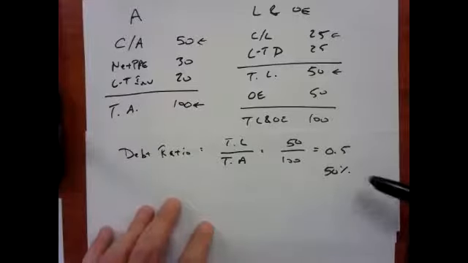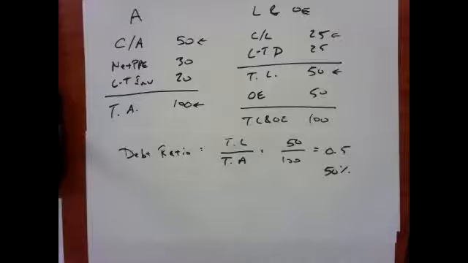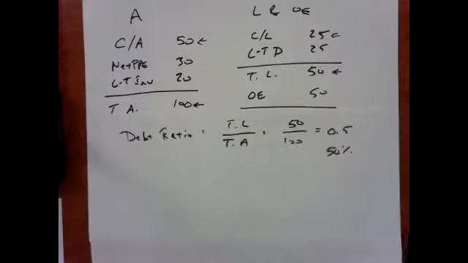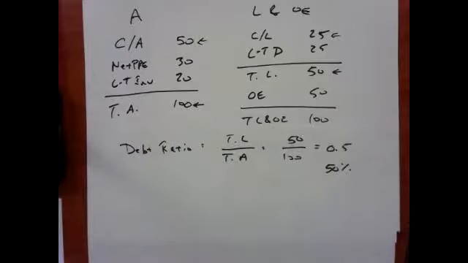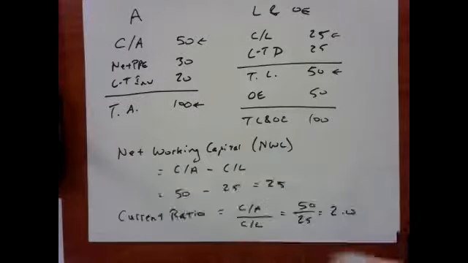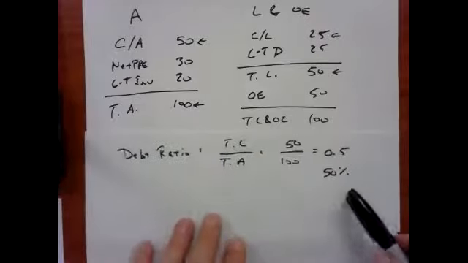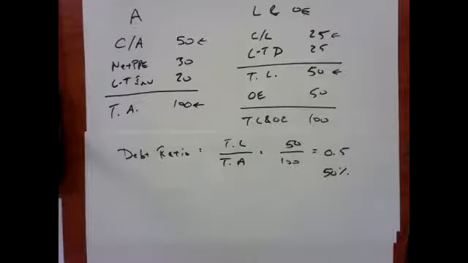So in general, all other things equal, lower is better in this case. Whereas higher was better for current ratio, lower is better here from the perspective of being conservative. Higher is better for current ratio from the perspective of being conservative, because in finance we're conservative, because you can pay your bills. In this case, again, from the perspective of being conservative, lower is better because it allows you to pay your bills, right?